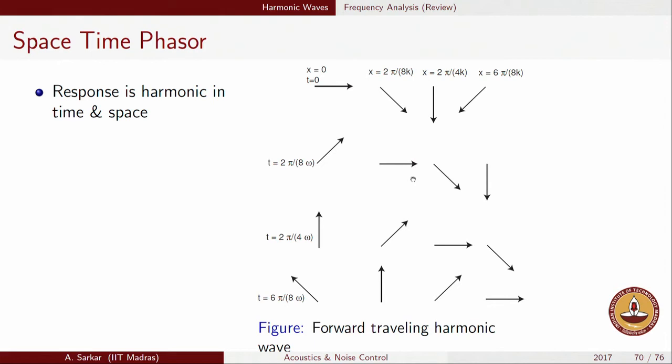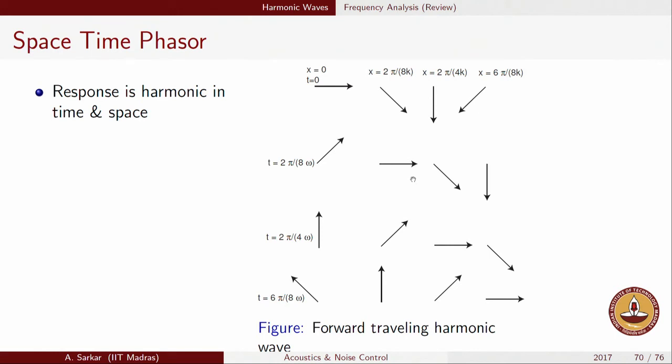Now let us see how to generate the phasor orientation for this point. All that I have to do for different time instants is rotate it counterclockwise. At the next instant of time, it will be rotated counterclockwise. Again, the time has been so chosen that it will rotate by 45 degrees, this time in the counterclockwise sense, which is why this position will come to this position, in the next instant of time it will come to this position, and finally here. This story keeps happening in all of these arrows.